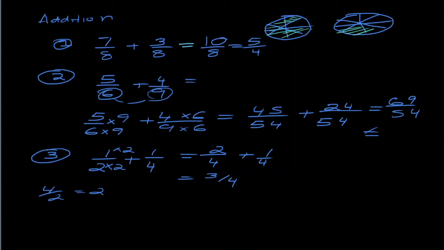Does that make sense? Let me draw it out. I got to work on this circle drawing. So we take a pizza cut into 4 slices, and half the pizza is going to be the first fraction. Let's represent that in yellow. And then the second fraction, that is 1/4, so a quarter. And now you can see when you add them together, you get 3 out of the 4 quarters.